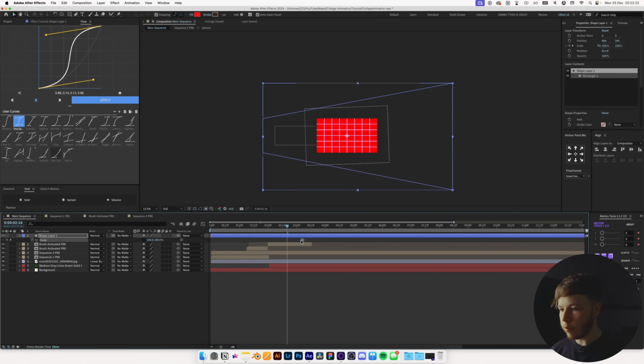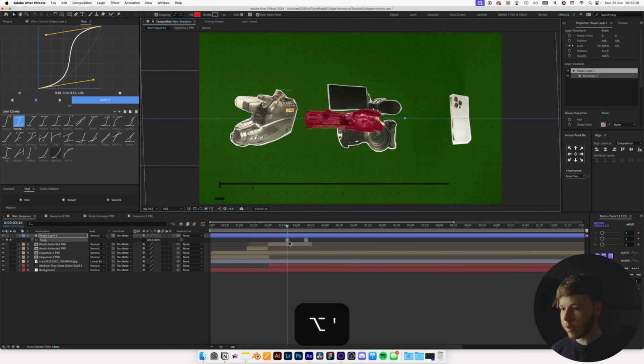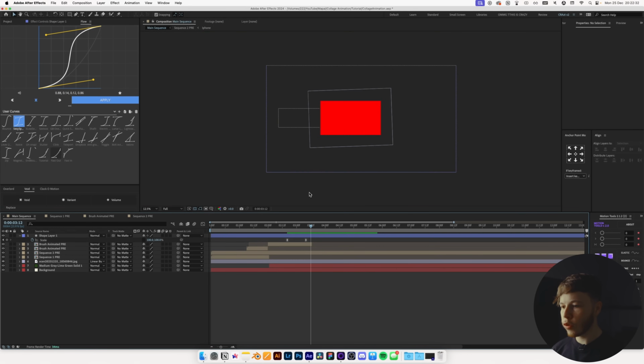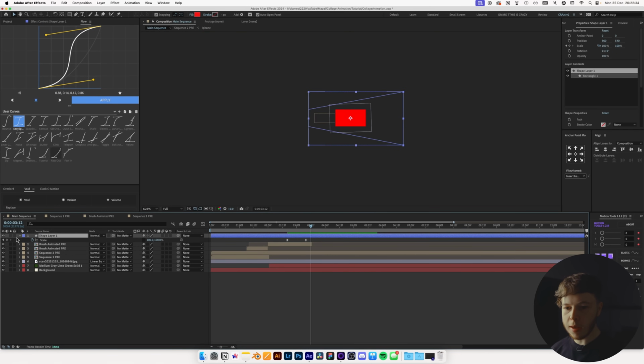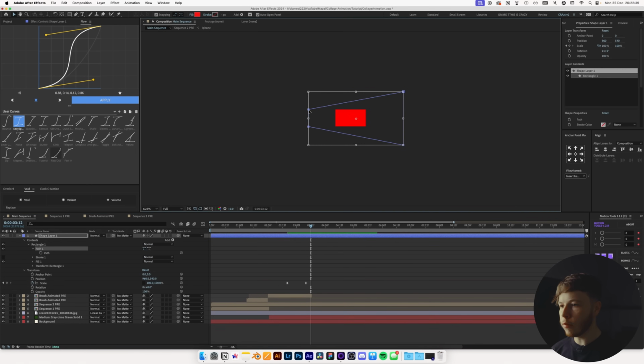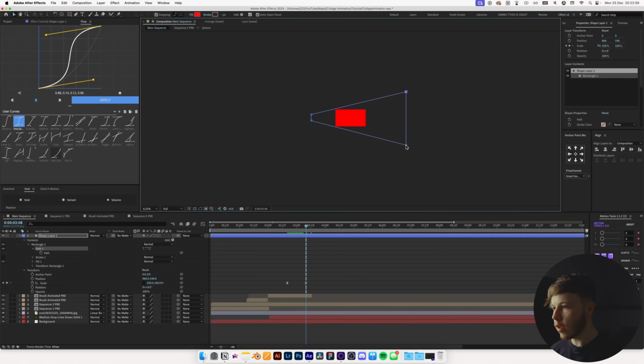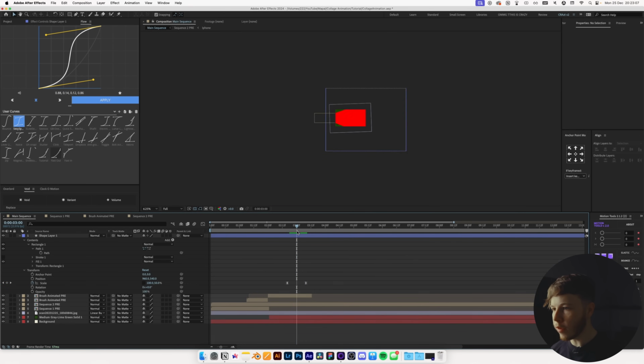So keyframe the scale and move that keyframe forward and then set that to 0. And playing that back with a little bit of easing, we have something that looks roughly like this. And of course, if you want a more drastic cone, we can always get that by going into our contents and then going into the rectangle path and moving these closer together and even accentuating these as well by dragging them up pretty drastically and taking these and moving them in a little bit closer, and that'll just give us more of that split look.